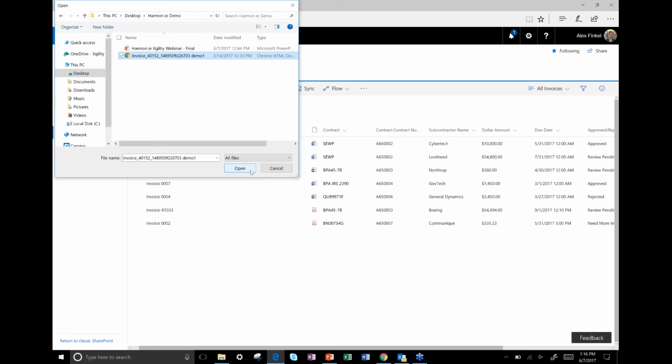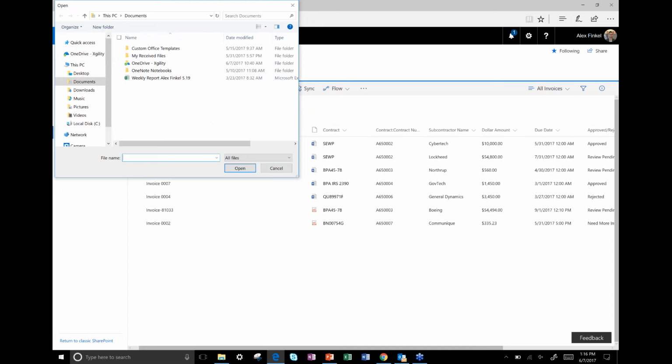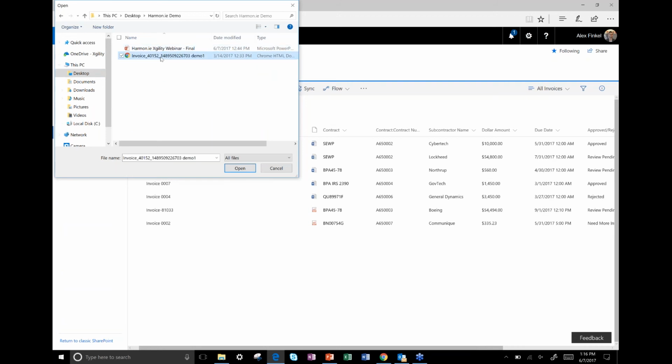So in this case, Alex is going to be browsing to a file from the invoice. And what most people would do is they would take that particular email that came in with the invoice, save it to someplace on their computer, and then click on the upload button. So Alex, go ahead and click on the upload button and show them what it's going to prompt them for in terms of filling out metadata fields.